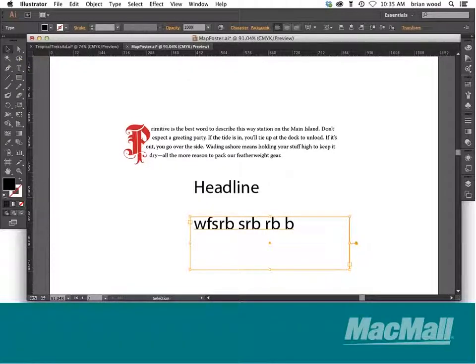Here's the difference, right? Area type will do sort of like InDesign. It'll reflow the text, or flow the text, if you resize it. Point type will actually just scale and stretch and squish the text inside. Forever and a day, it's like, well, I don't want it to do that maybe. So now what we can do is convert between the two.